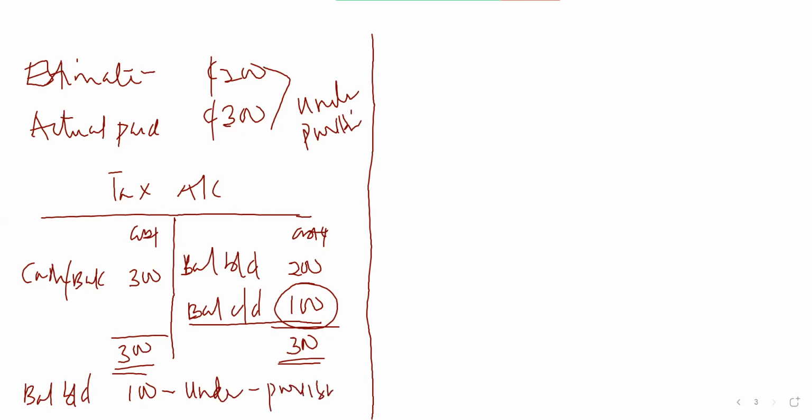Or sometimes they will give you the tax figure in the trial balance and tell you that the tax figure over there represents under or over provision. You have to ask yourself, which side of the account is the tax figure found? Is it debit or credit? If it is debit, then you know that that is under provision. What if it is credit? Then it is over provision.